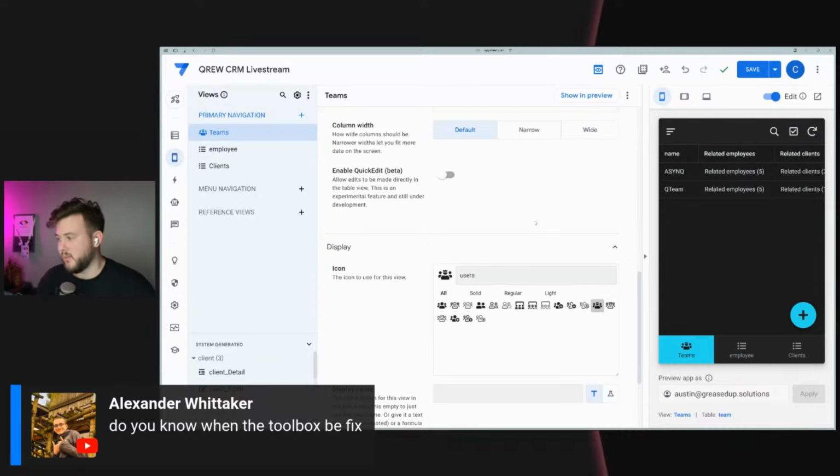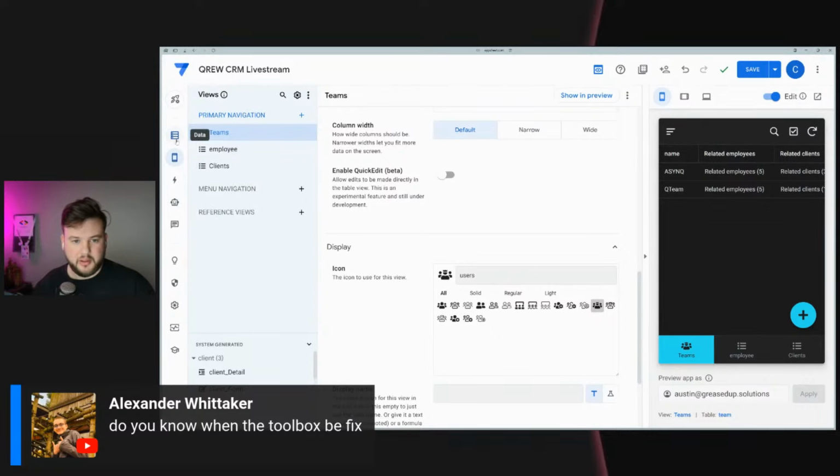Type in your email into the email field and hit I forgot password or recover password or whatever. It'll send you a recovery password. And the reason why this is the case is because whenever you do single sign in with your Google account, it doesn't ask you for a password, even though the Chrome extension does require a password. And so it's going to say, here's a link to reset your password. You can reset your password there, and you're able to reset your password to an actual password. Then you're able to go to AppSheet Toolbox and sign in using your email and that new password you created. Let me know if that's the issue that you're having.